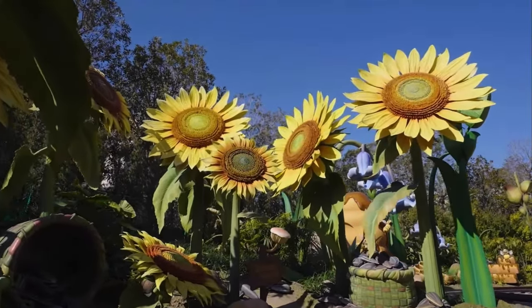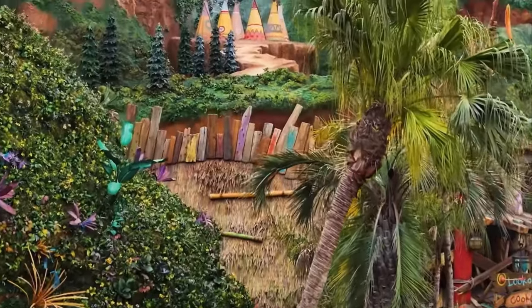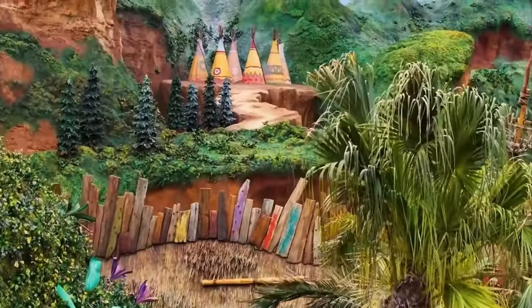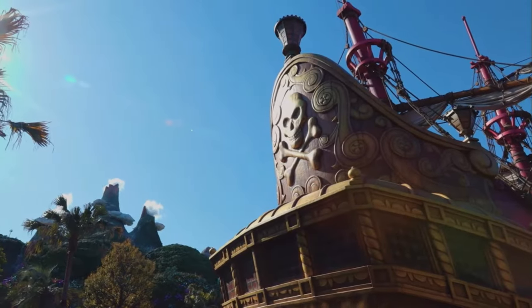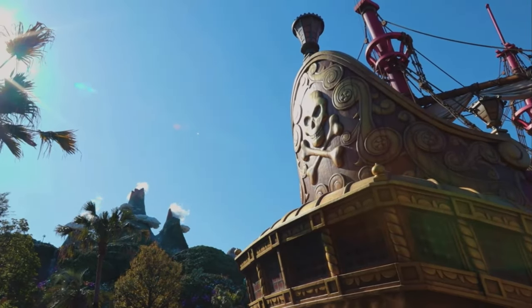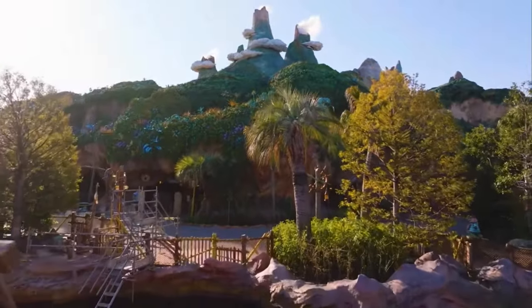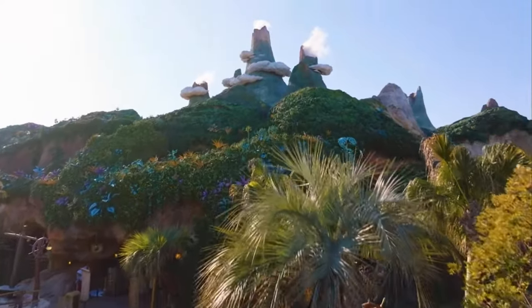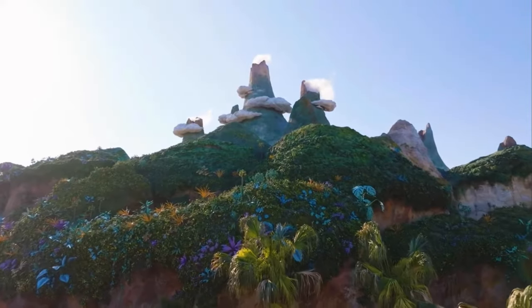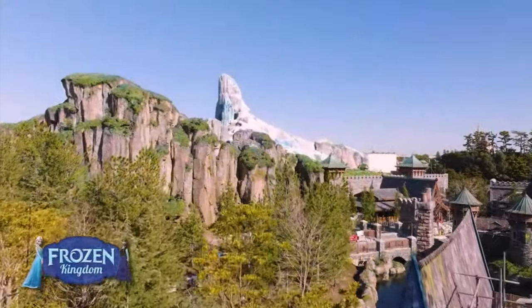The bug buggies — so everything is large, so you're pixie size. Here's the Indian encampment. Look at the background, the hills. There's actual smoke coming out of it, so they're going to have real smoke coming out of the mountains the whole time. This is going to be spectacular. The ride is going to be unbelievable.